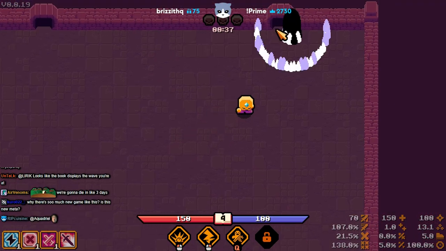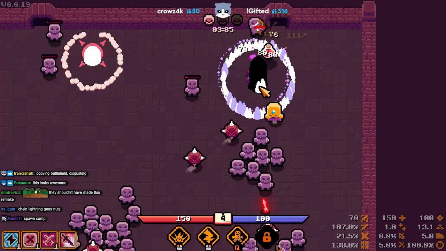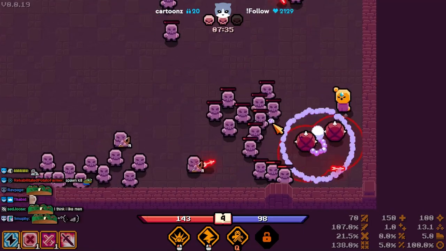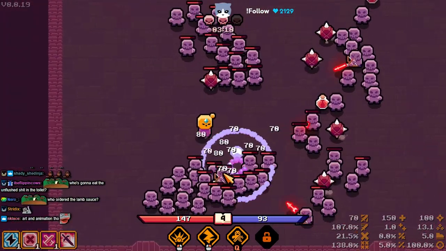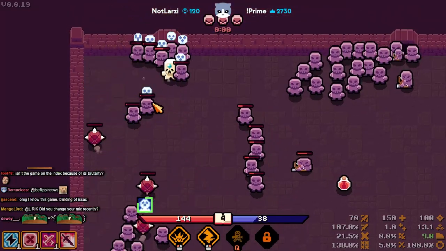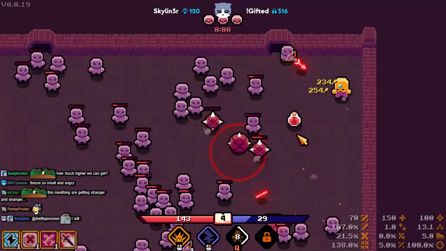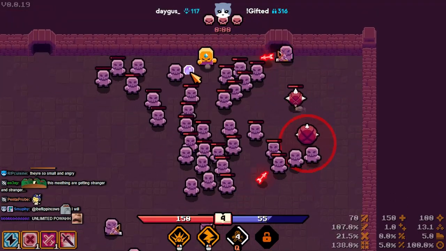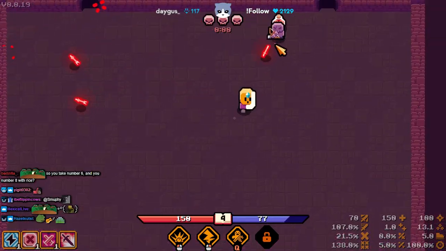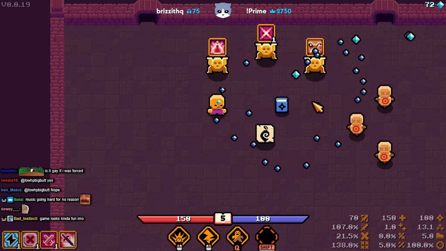All my stats are on the bottom right. That's all right. Okay, so I can pass right through them. No! I just realized it showed me when my cooldown's up. I have a shift ability, spell slot unlocked. All right, what is this?